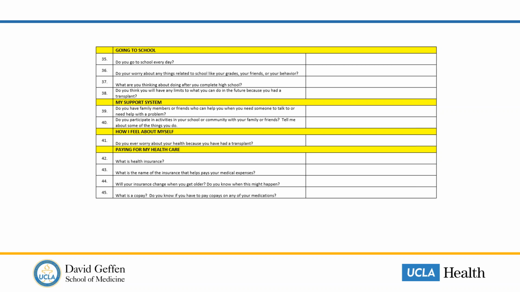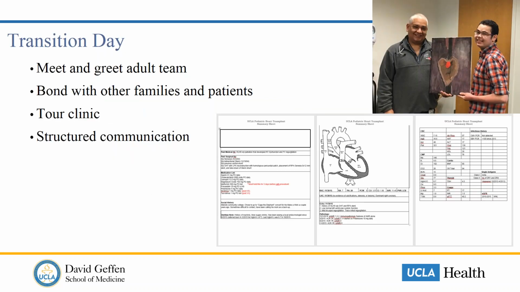In the cardiomyopathy and transition realm, we also have a formal transition day where we meet and greet with the adult team. In the beginning we have a formal sign out where we describe the particular condition that the patient has, and the journey that we have taken over the years before they transition over to the adult side, so that the entire adult team, everybody from social work to the doctors, has a sense of what the patient has gone through. Then they can meet some of the adult team members and bond with other families who are going through transition at the same time and are getting ready for transfer.